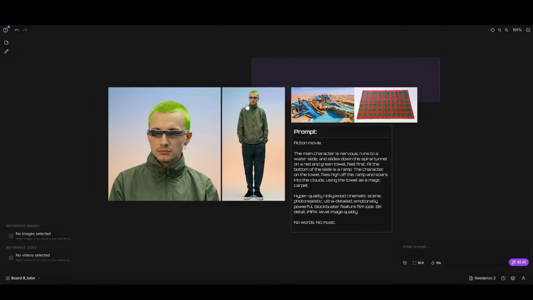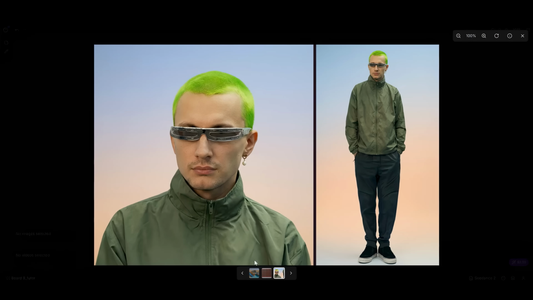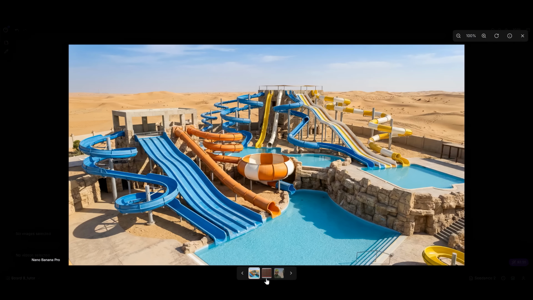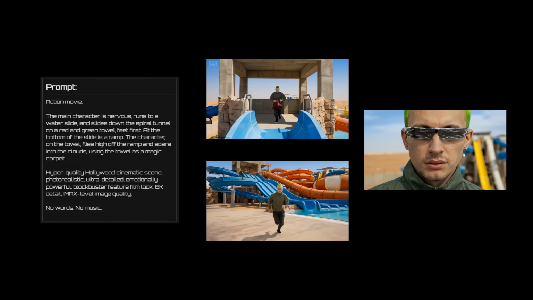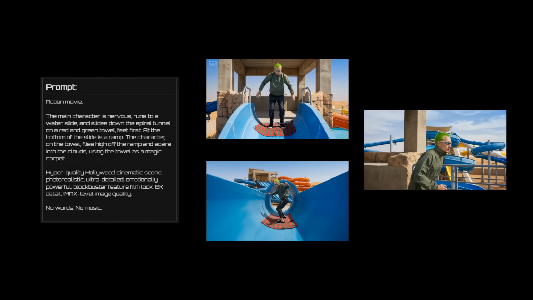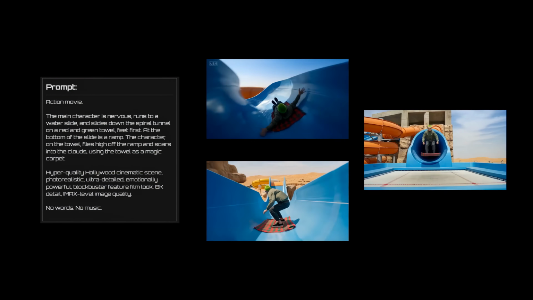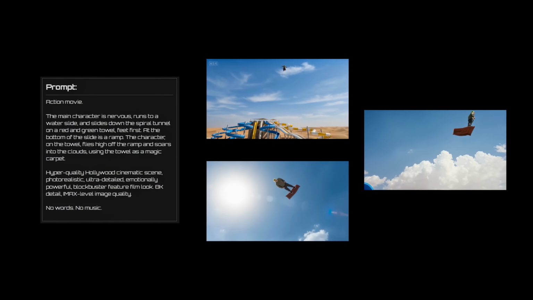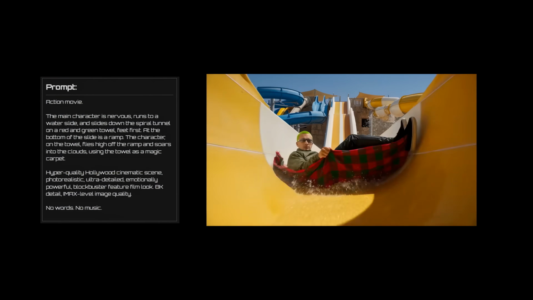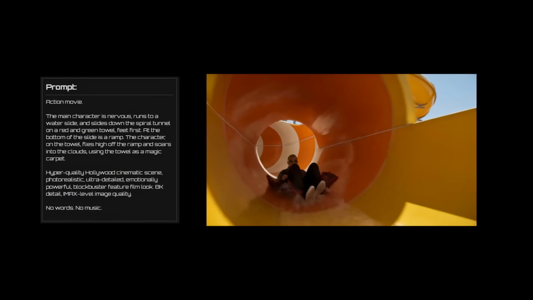For the towel flying shot, I did separate generations featuring the main character, the same water park, and the same towel, so the location and the towel would remain consistent with the previous scene. I got lucky here. The slides are almost identical, so the splice isn't very noticeable. But keep in mind, the AI might change colors as it sees fit, so it's better to specify that in the prompt.